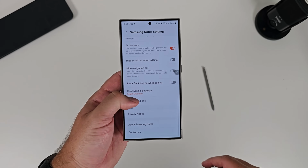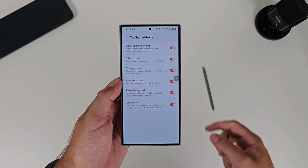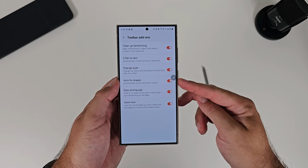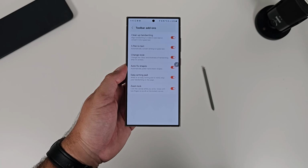Okay, first, before you get into Samsung Notes and the writing experience and all of that, let's go into the settings and look at the toolbar, because inside the toolbar add-ons, you'll need to know some of these toggles. Most of these are turned on, I think mine are because they smart switched across. But if you haven't used Samsung Notes before, go in here and just turn them all on. I'm going to go through individually what each of them do, so don't stress because they're a lot of fun.